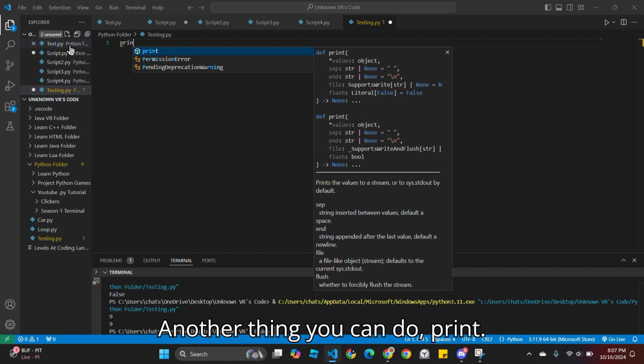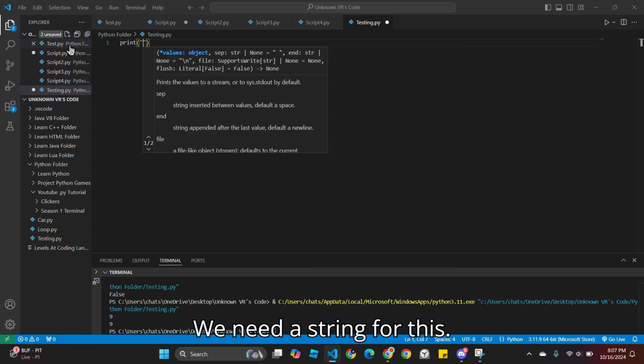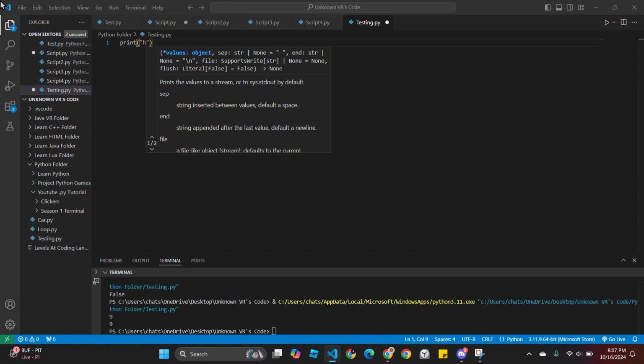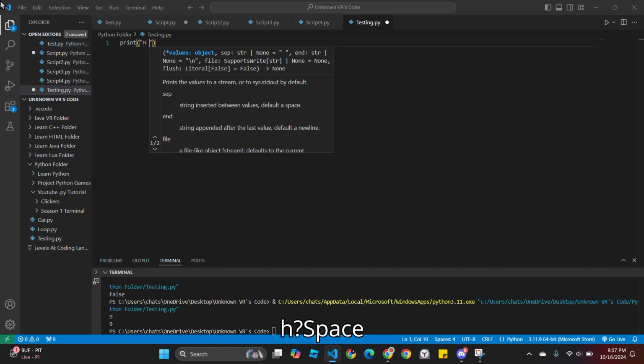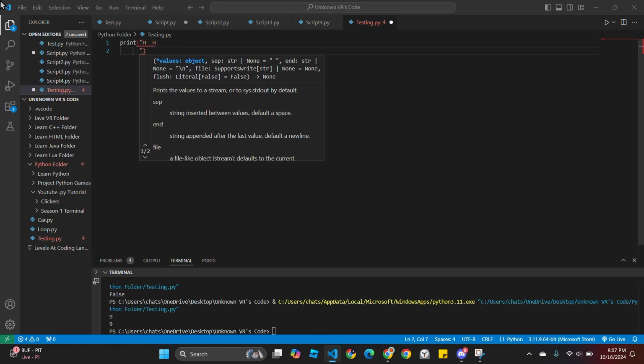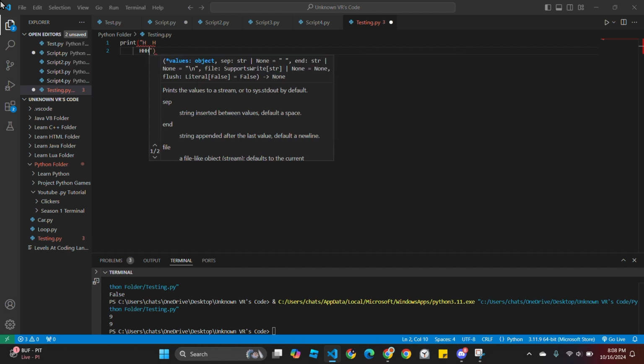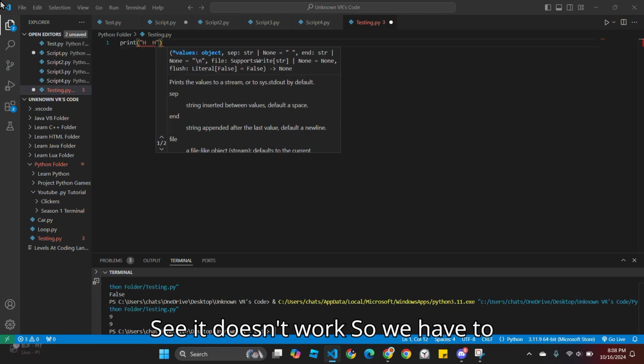Another thing you can do, print. We need a string for this. Then we can just basically say like, I'm gonna make an H out of H. H space H. Then see, it doesn't work.